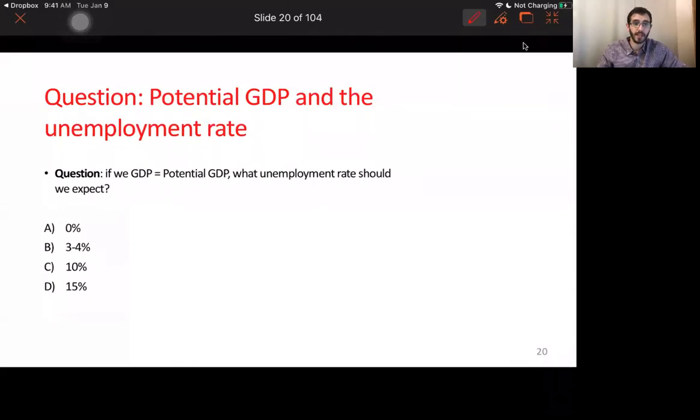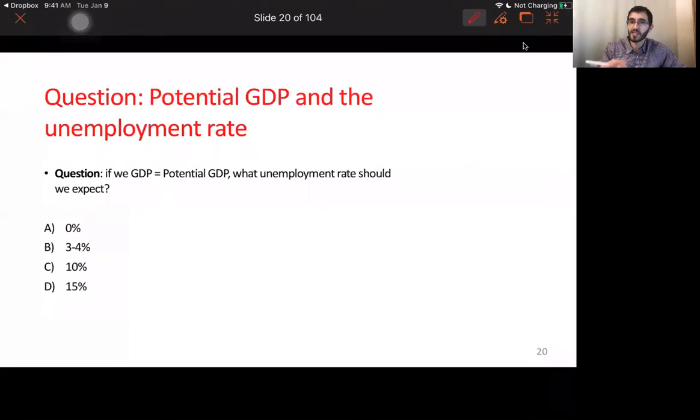So I hope you took some time and tried to solve it. And if you remember, this is definitely going to come back to the natural rate of unemployment. Okay, so full employment is equal to the natural rate of unemployment in the US. And if you remember, the natural rate of unemployment still takes into consideration frictional and structural unemployment, those long run types of unemployment. So it's not going to be zero.